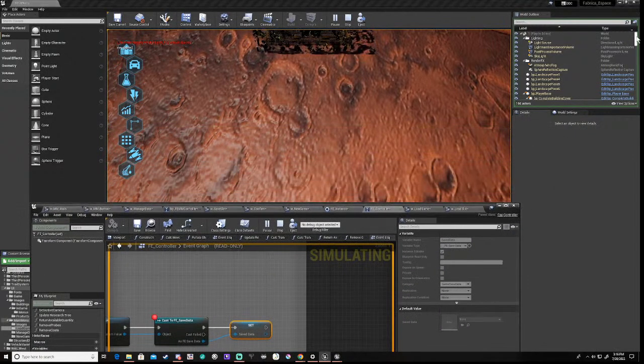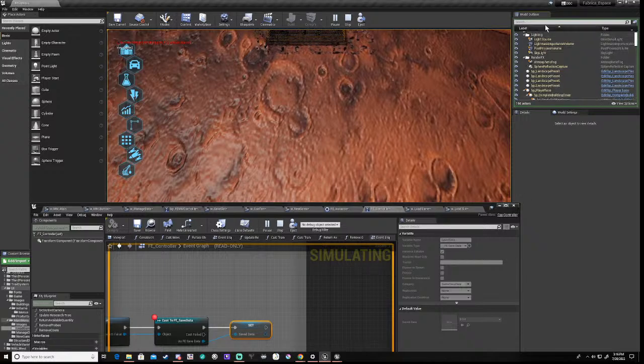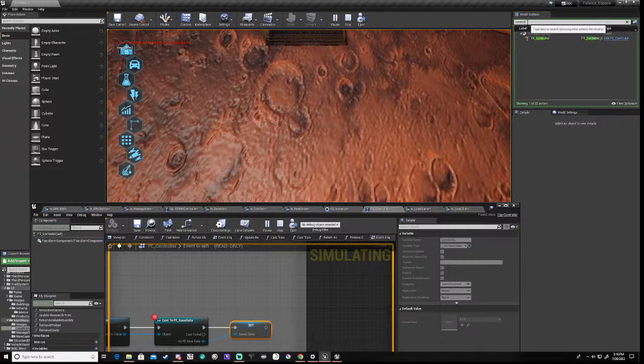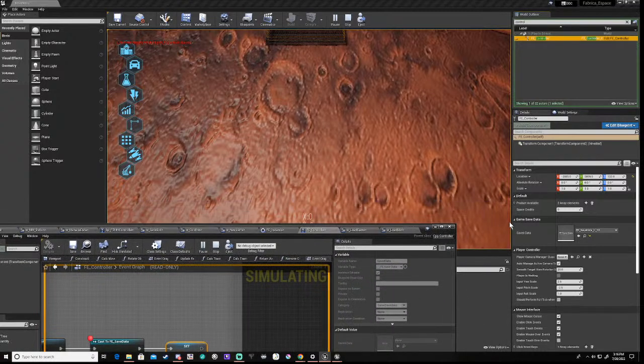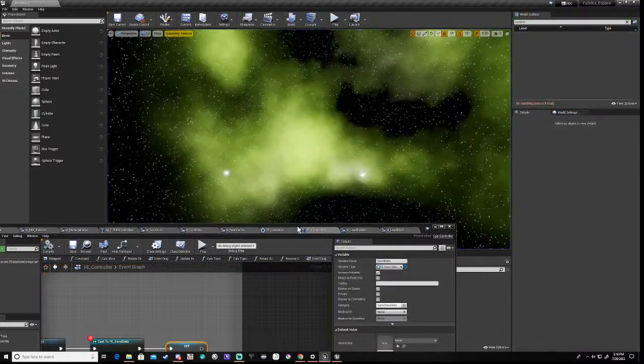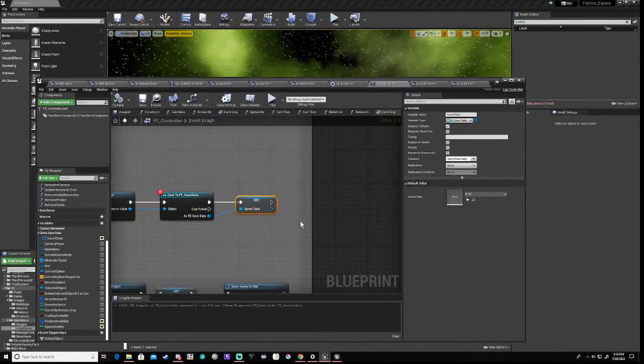So if we go to our controller, we should be able to check what saved data we actually have. Okay. And it would appear we don't have any. Or at least you can't really show this. Right, okay, so the only way we can really check this is loading it.